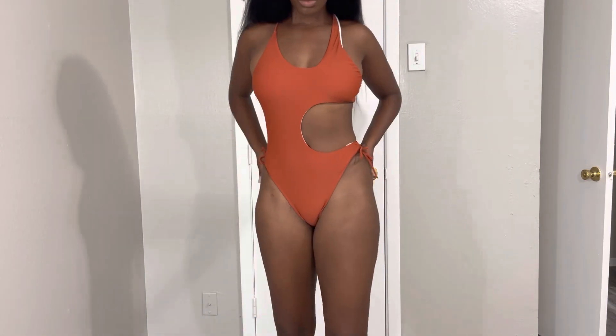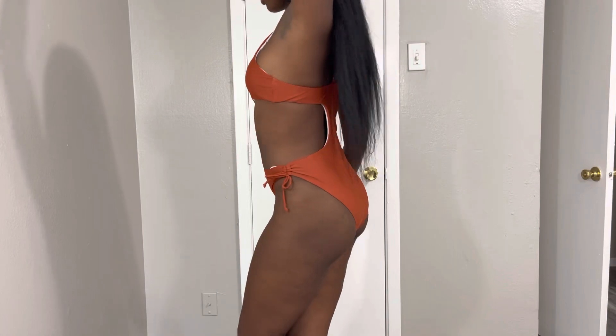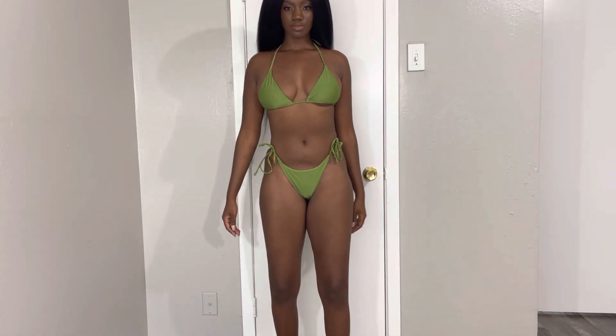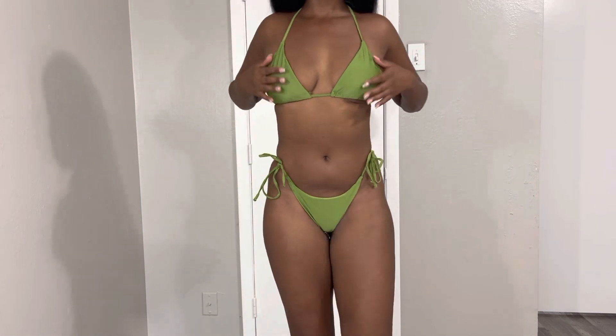Here we are in one of a very few one-pieces. It's all right — it's cute, but you know, one-pieces are... yeah. But it's good for a one-piece, it's giving a little something something. And olive green always does a girl's body right too — something about that olive green, it just makes it do what it do.